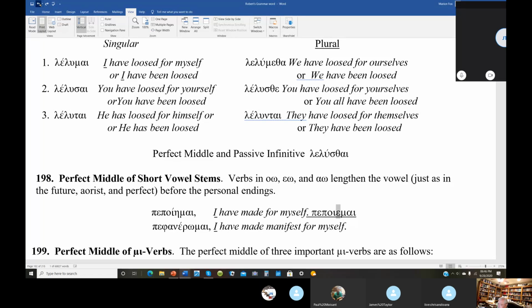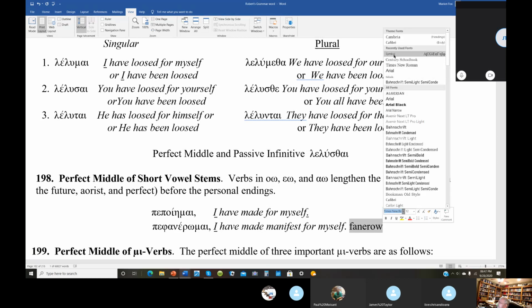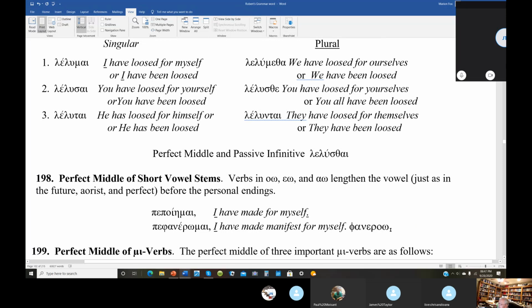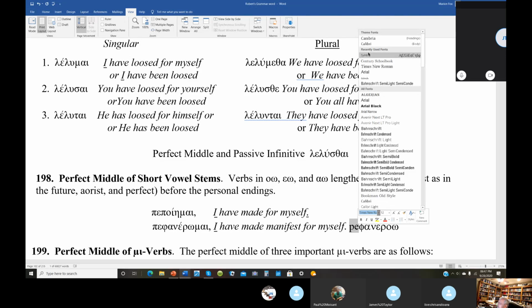All right. Let's try another one here. That's an eo verb. All right. Down here we have another verb, and this is row. All right. Now you can type these if you put it in the symbol font when you're typing, okay? So you can just type at Phony Row. Of course, I don't have the accent mark. It'll be over the Omicron. So now we're going to do this. We're going to put a reduplication on it. That would be pay. So that's your reduplication. And so we have that.